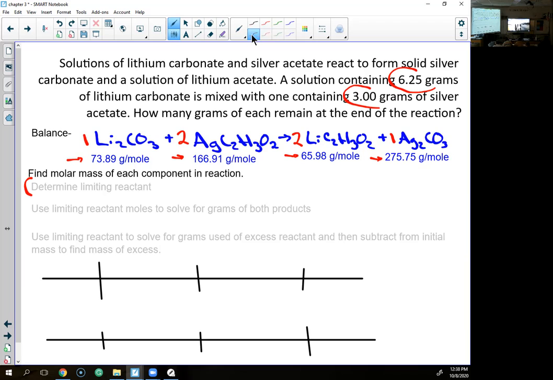Now, if you're just hanging on the edge, please pay attention to every single thing I do. I start with the 2 givens. To save me time, I'm also going to definitely use my ABCD system. Are you okay with that? Yeah. A, B, C, and D. Okay, so I have 6.25 grams of lithium carbonate. So that's A. My other one, I start with 3 grams of silver acetate. That's B.